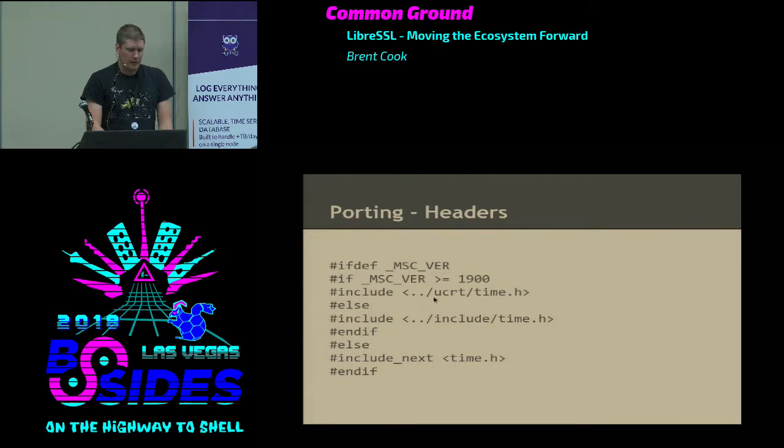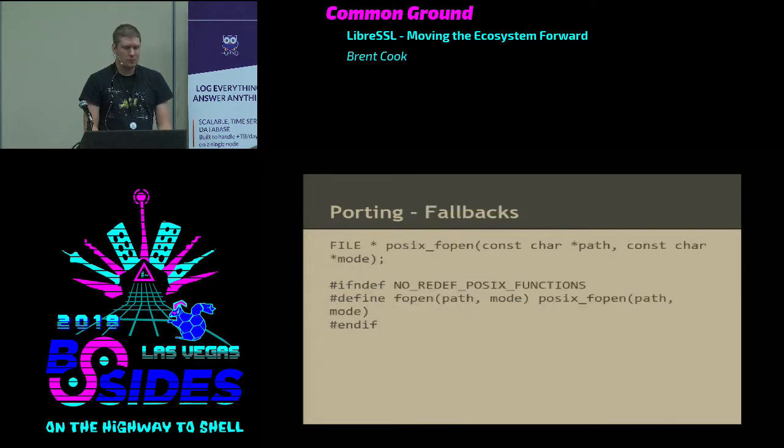And of course, these other little things are kind of a weird hack of a trick. If you include a relative path, you can trick Visual Studio into thinking that's actually a different header altogether, and get around the limitations where they don't have include_next. So that's really how we do it. Rather than coding around, say, Windows missing fopen or fopen not working properly, we actually define our own version of POSIX fopen that acts like POSIX, and then redefine what fopen is inside of Windows code to look like the POSIX fopen.